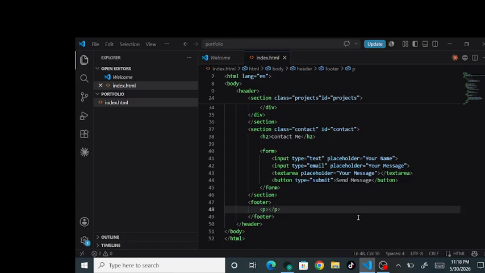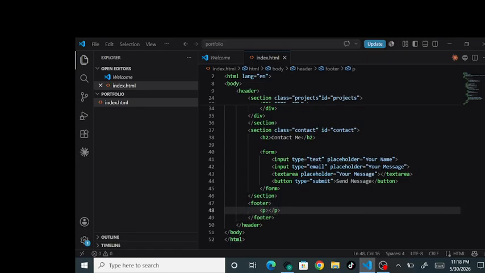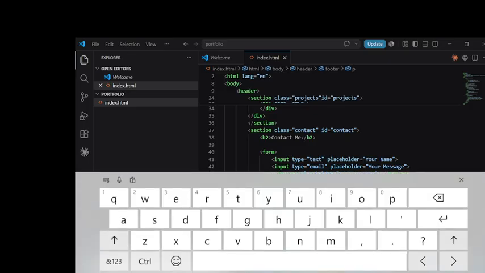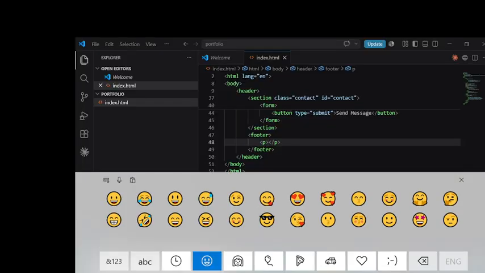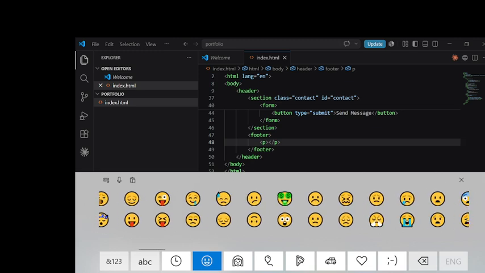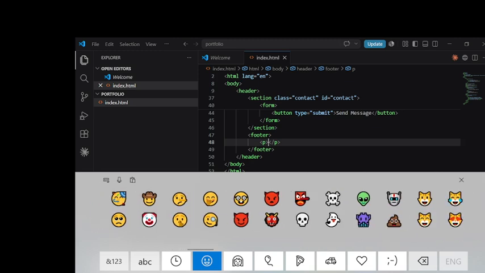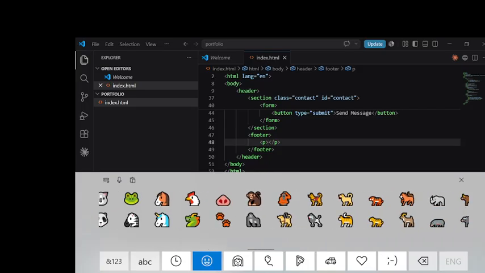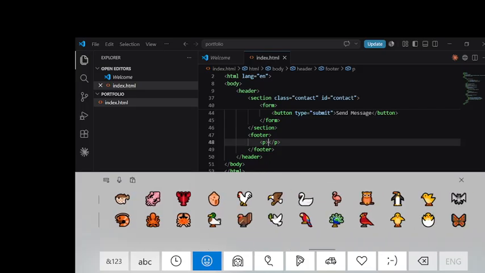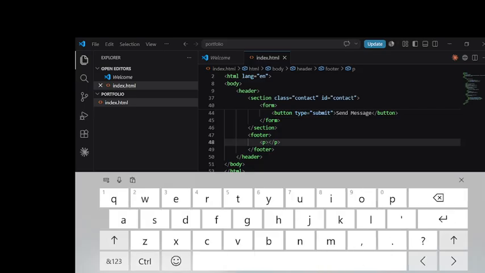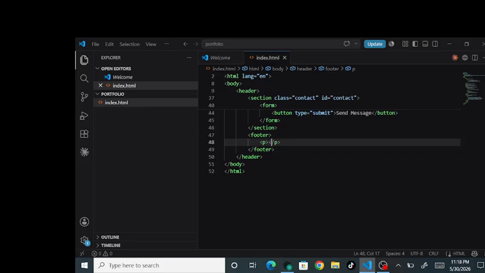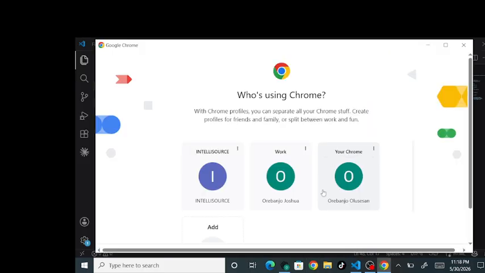Copyright. I'm gonna write copyright, man. Well, I gotta use my touch screen because my keyboard doesn't have a copyright sign. Copyright sign. And where can I get the copyright sign? Oh God, man, maybe I need to go and download it. Guys, do you think I can download the copyright sign? Let's find out.